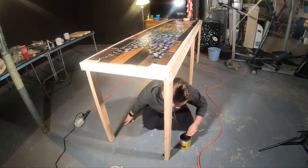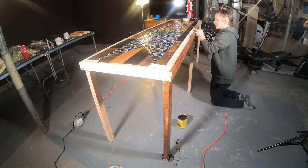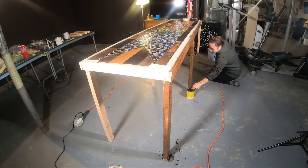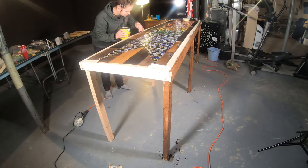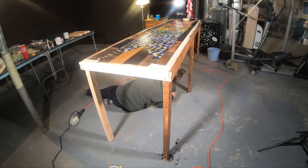On to the staining. I started the first coat with a paper towel, which applied the stain much thinner than I had anticipated. After going over the table with the stain, I removed the excess with a clean paper towel. And seeing that the stain was slightly uneven and lighter than I would have liked, I went around a second time, this time with a paintbrush, and applied it much more generously than before. Once it was done, I wiped the excess off again.